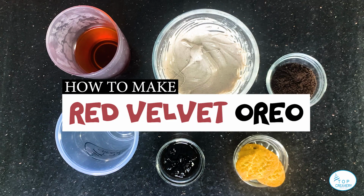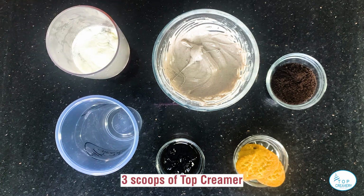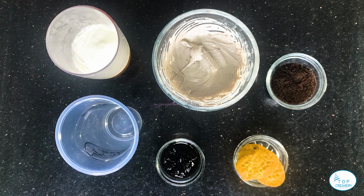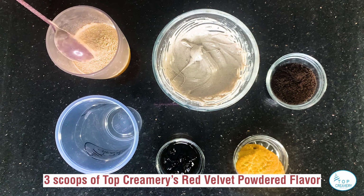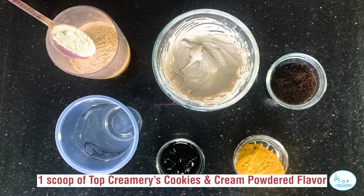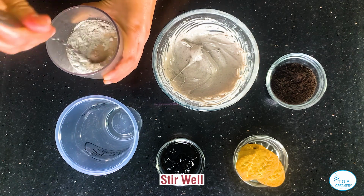How to make red velvet Oreo. You need 250 ml Top Creamery's Ceylon black tea, 3 scoops of Top Creamery's red velvet powdered flavor, 1 scoop of Top Creamery's cookies and cream powdered flavor. Stir well.